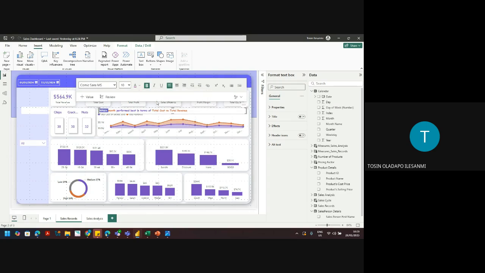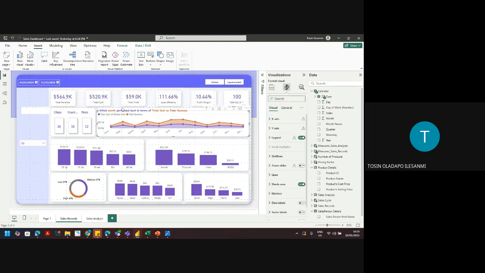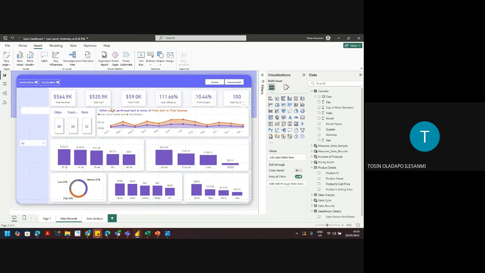If you notice what I did, the one that is month, which month, I put it in the other color. The normal letters I left in purple, but the key areas I want them to focus on, month, total cost versus total revenue, I put them in a different color.